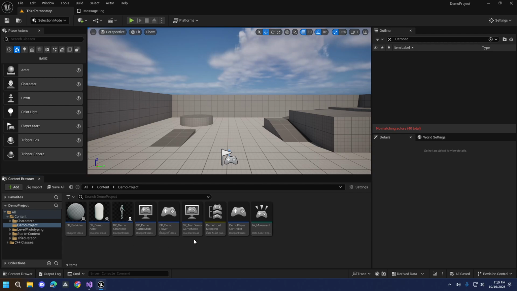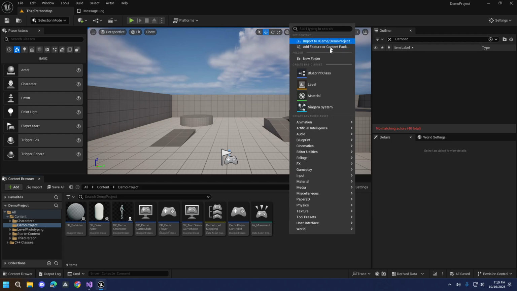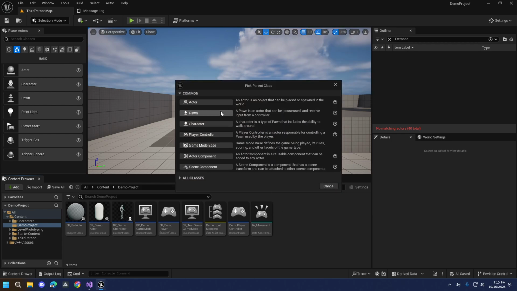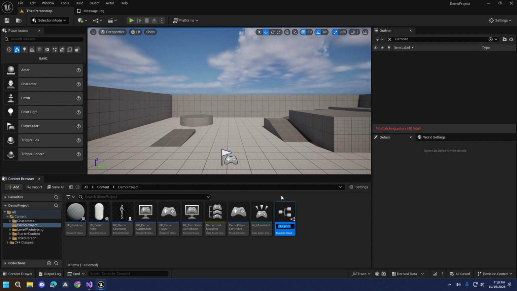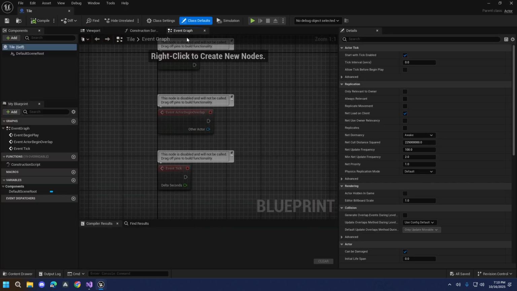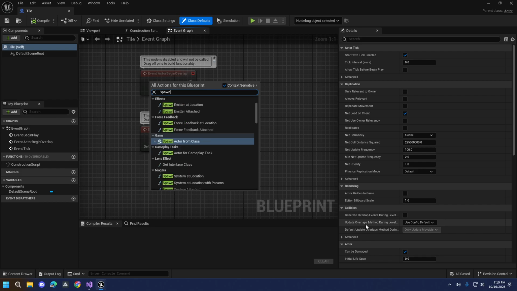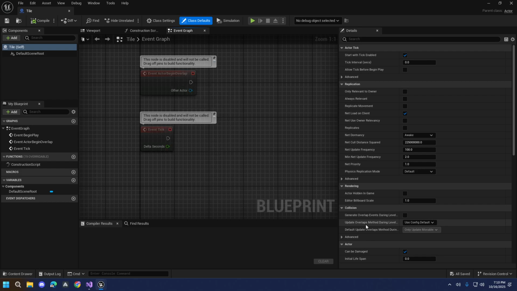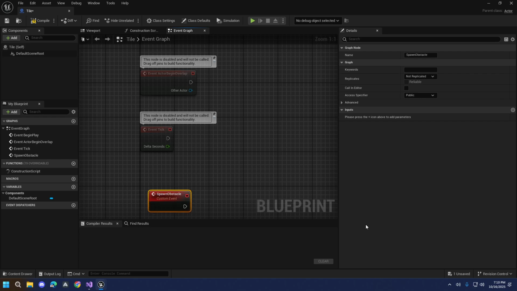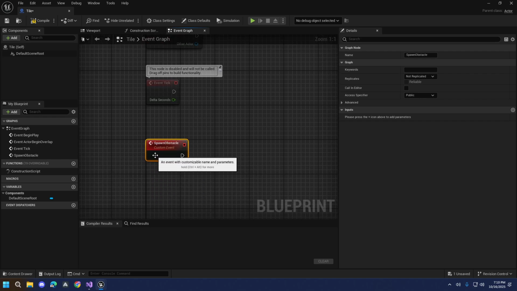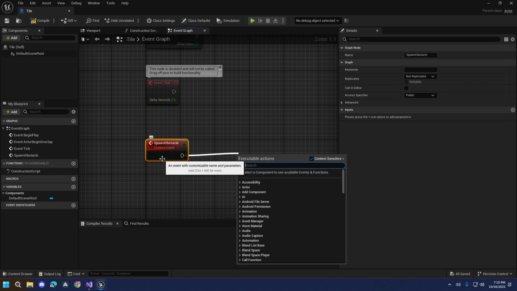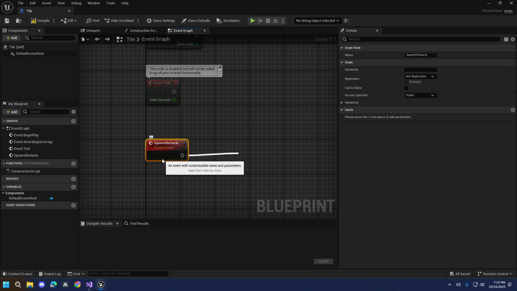But back in GAMPRG 1, what I would usually tell the students to do is when having the tile, in order for you to, let's say, spawn custom event, spawn obstacle, in order for you to bind the component into the actor itself, I will do add child actor component.